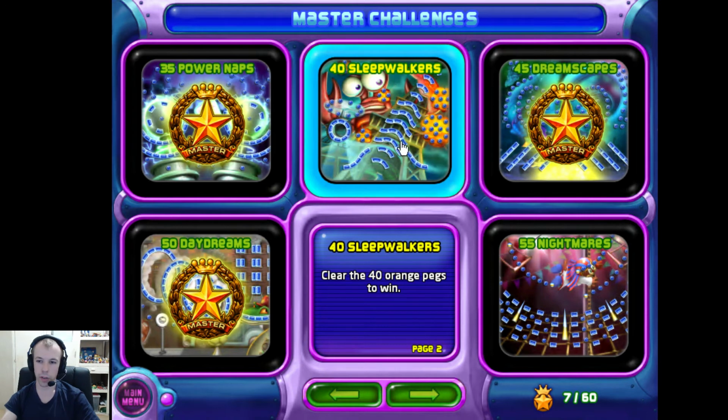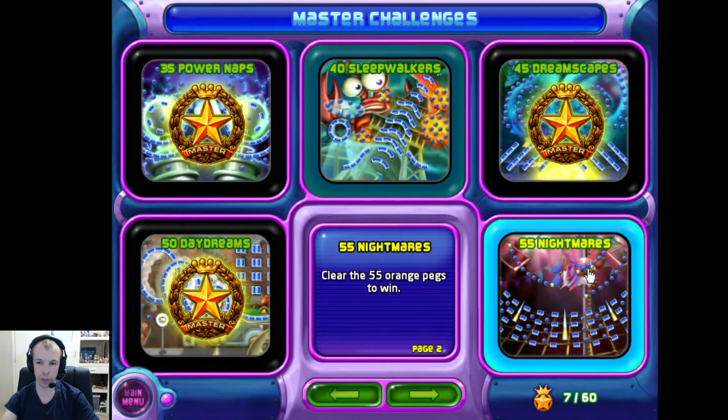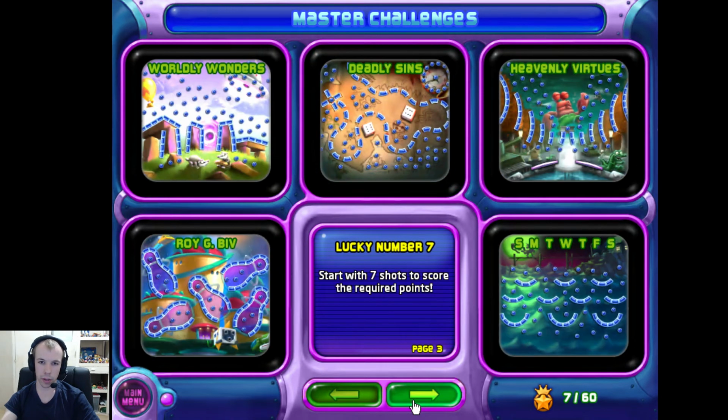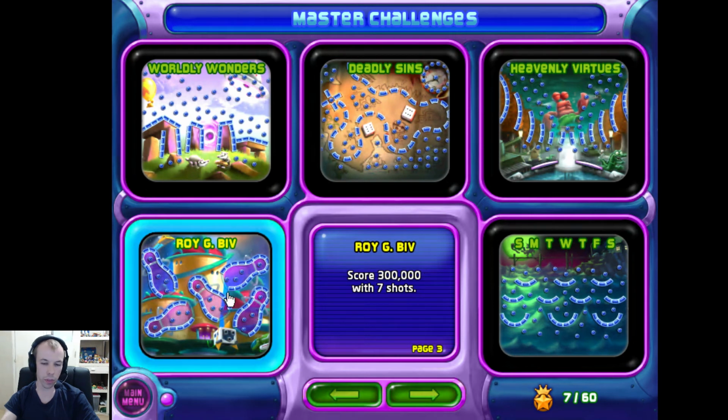So these ones, you have extra orange pegs instead of the usual amount. So it becomes harder to try and clear the board. Then you have other ones where you have less balls to start with, or you have to get a certain score.